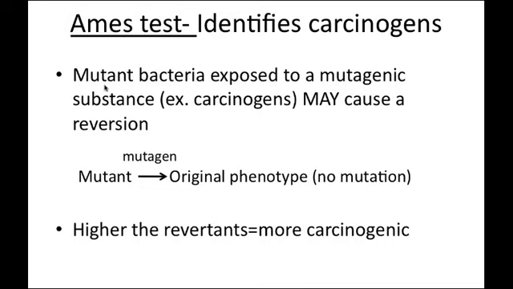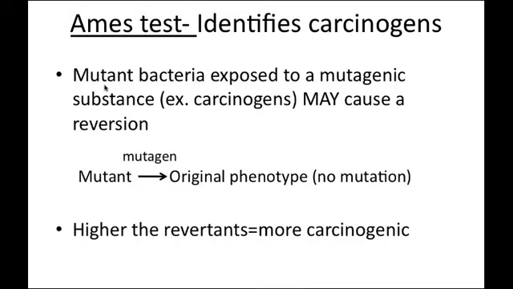So the Ames test uses a mutant bacteria which are going to be exposed to these substances or carcinogens, which cause the mutants to revert back to the original phenotype. Okay, so it's a little different. You might think, oh, how does it increase the mutation rate of these actual normal wild types or the original phenotypes? But actually we're looking at the reverse of it. We have a very specific mutant and we look at how that chemical converts it back to the original wild type.